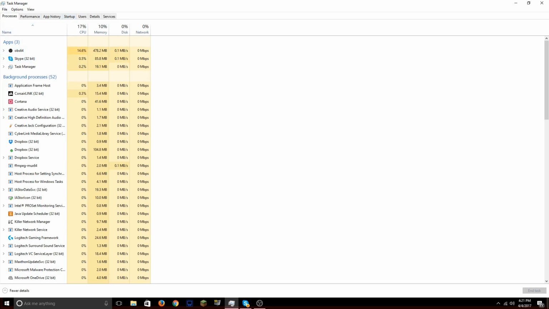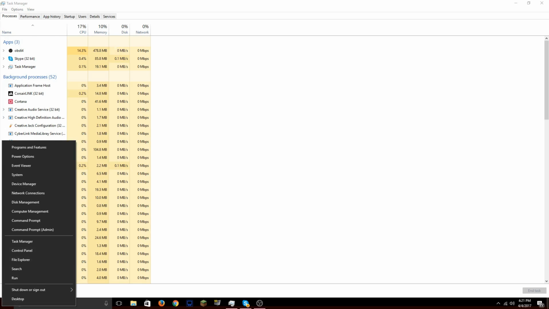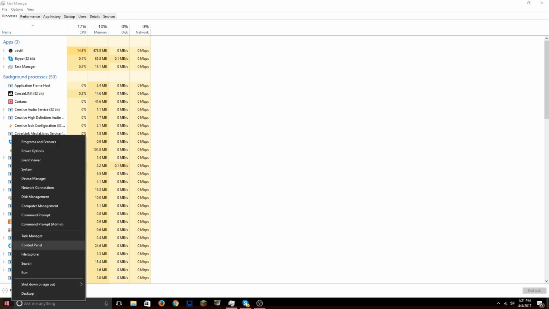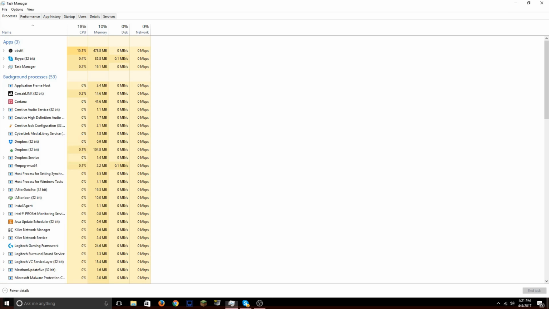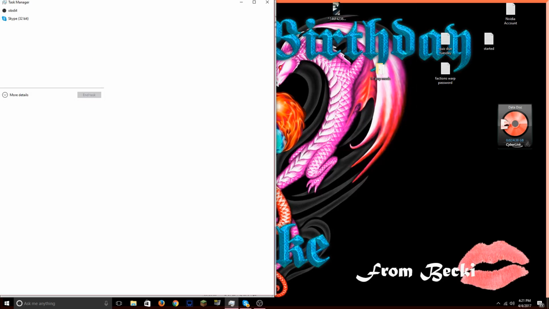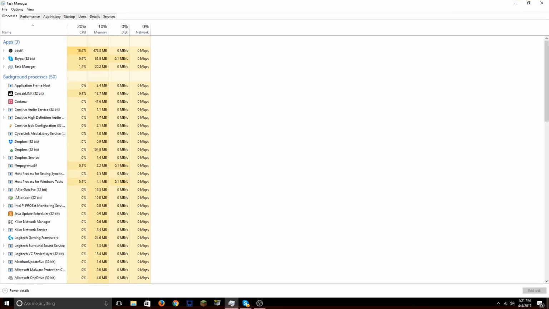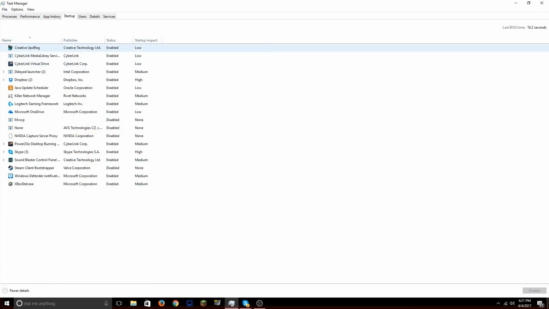So, you go to your Task Manager by holding down Control, Alt, and pressing Delete. Or, you can right-click your start menu for Windows 10 users and go to Task Manager right here. Now, you're going to want to press Show All if that isn't here. You see where it says Fewer Details, More Details? Yeah, you want to do that. Now you want to come up here and go to Startup. See that? Now, down here should be some fishy program.